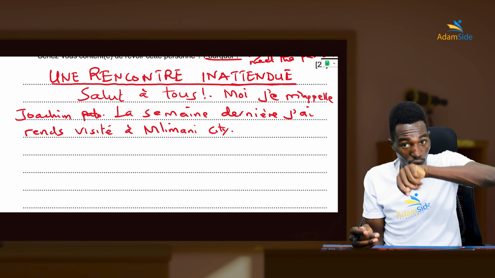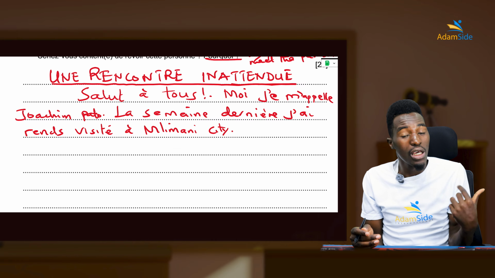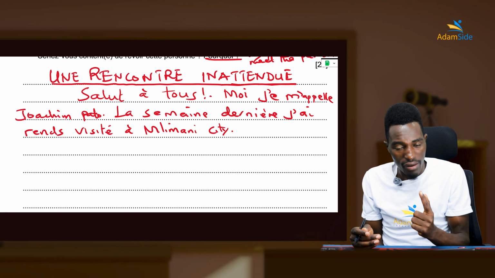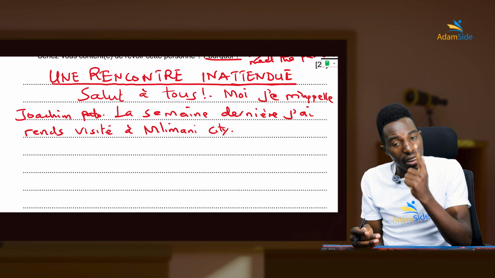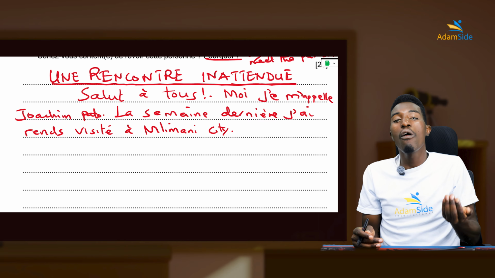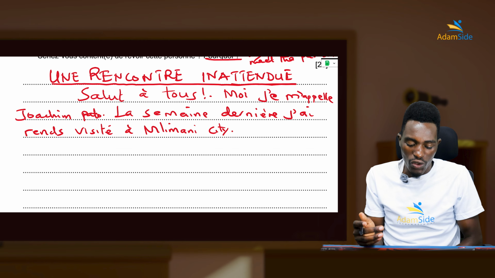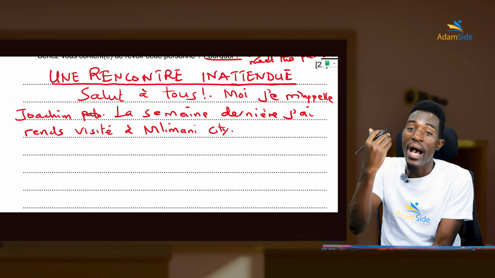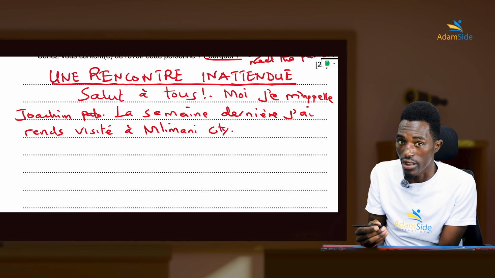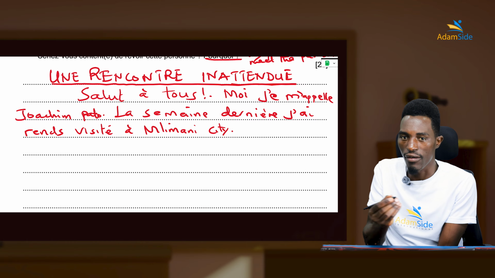So I have to use passé composé ou imparfait. To tell you what happened in the past, you have to use le passé composé ou bien l'imparfait. Ça va? Alors, il faut utiliser le temps passé pour écrire un blog sur des actions passées, des actions précédentes. N'est-ce pas? Voilà. So you have to revise the past tense in French. You can also watch the videos about the tenses in French.